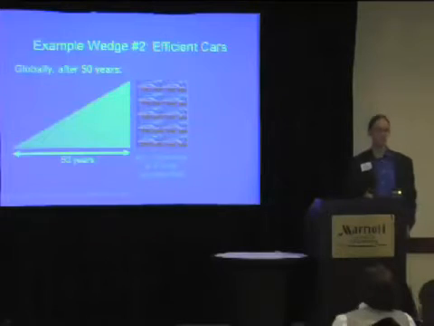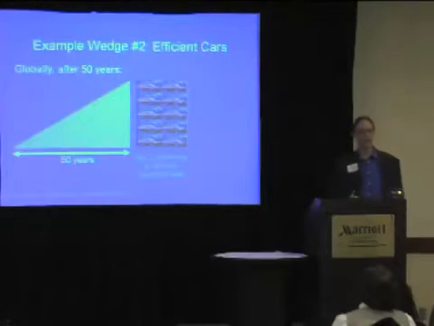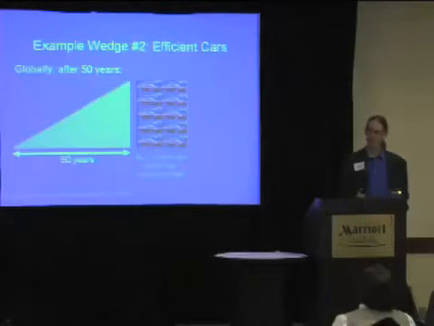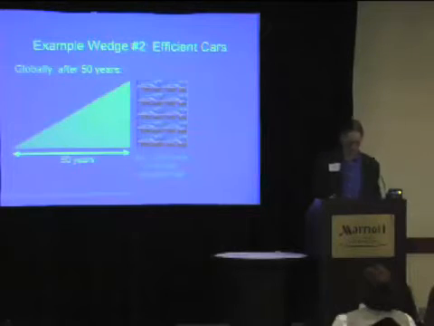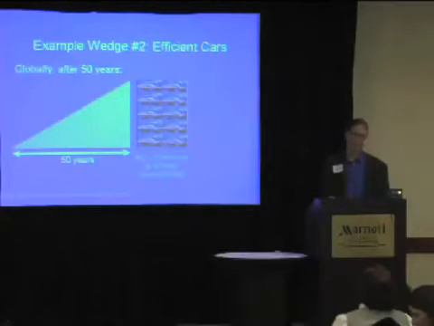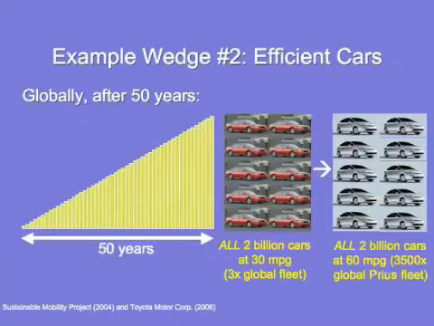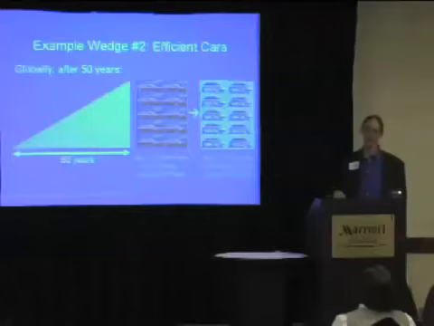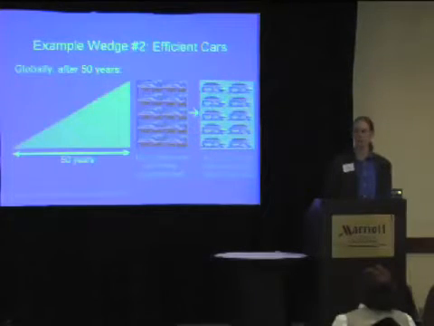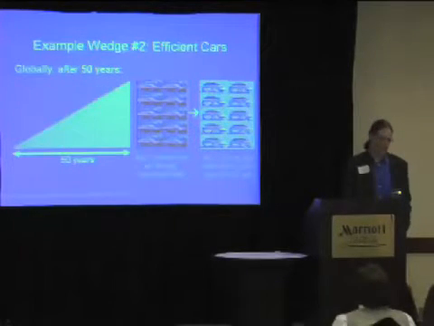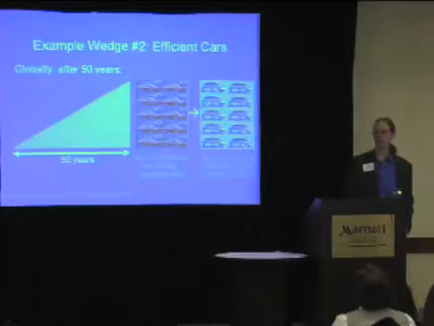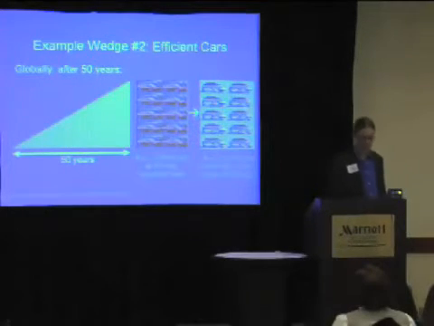After 50 years, what it would mean is that all 2 billion cars, we have slightly less than 1 billion now, I think at last count it was close to 800 million, assuming 30 miles per gallon average now, which is close to the 35 mpg target that the US recently put forth, and instead everybody's driving a 60 mile per gallon Prius, okay? Every single person in the world. Now this is an average, so what it means is that some cars will be less efficient, but there are going to be some cars that are phenomenally more efficient or maybe aren't burning gasoline at all. Of course, that's another wedge, replacing gasoline with electricity or hydrogen. But that's what it's going to take in order to get one wedge out of the transportation, personal transit sector.